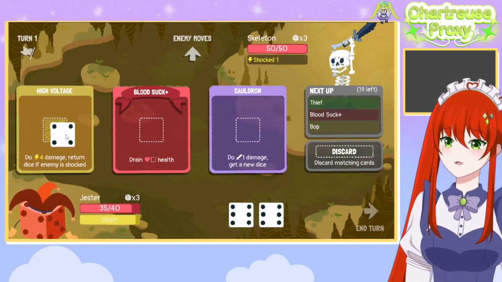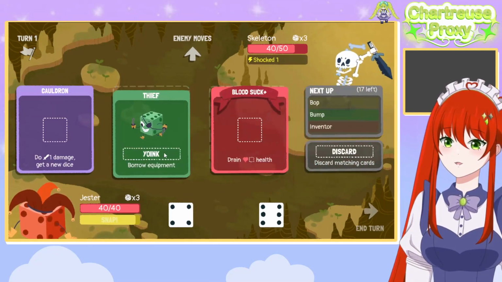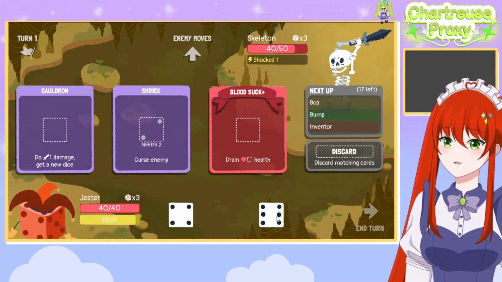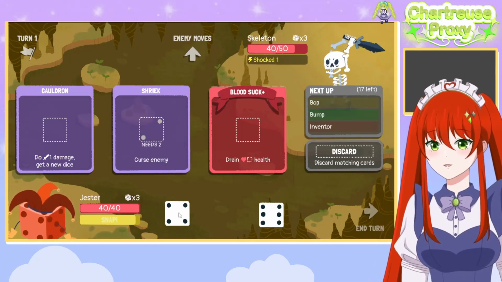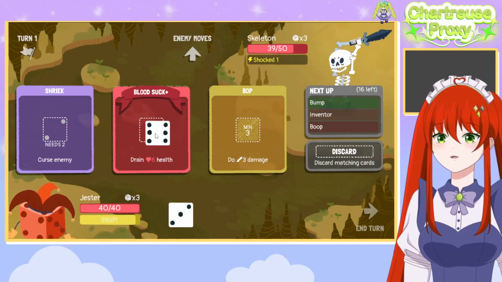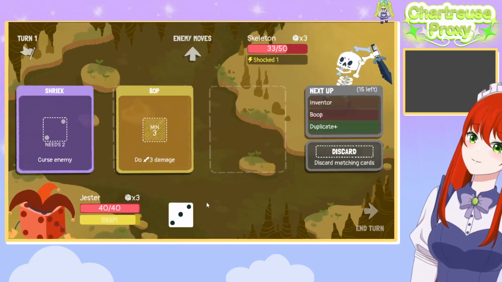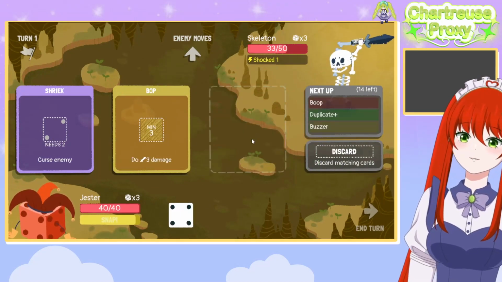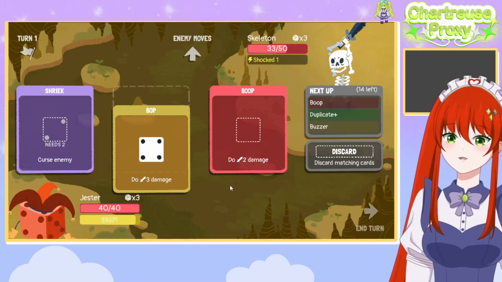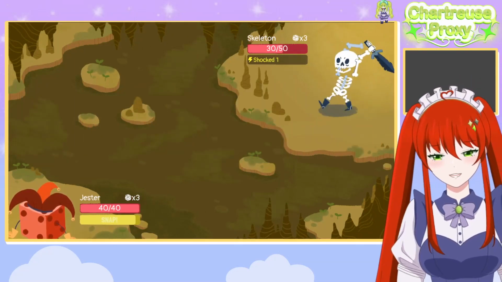Duplicates. Inflict. Let's yoink something out of you. I need a 2 for that. I will not be getting it. But I can open to see if I get a 2. And well, I didn't get a 2. Blood suck for 6 again, just because it's 6 damage in general. Not going to get any boop, but 20 damage in one turn by itself is still ridiculously nice.